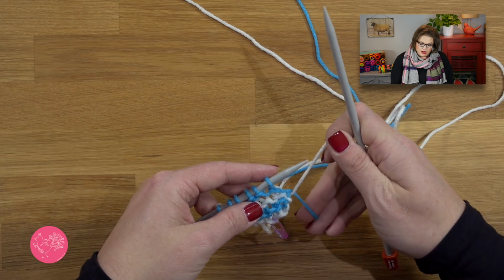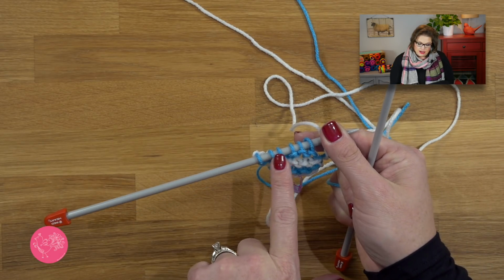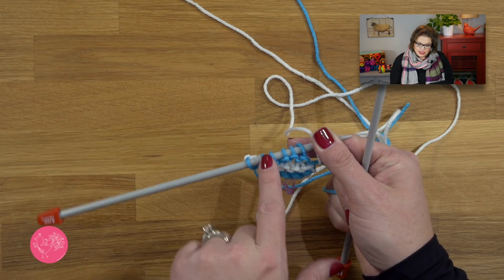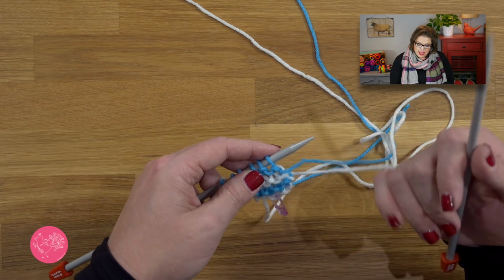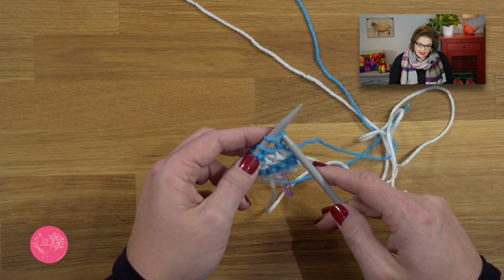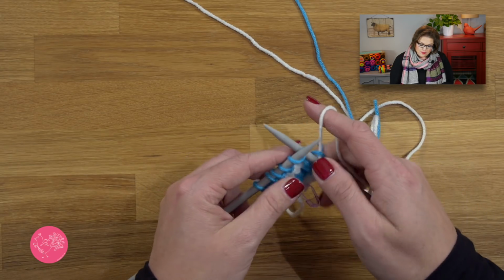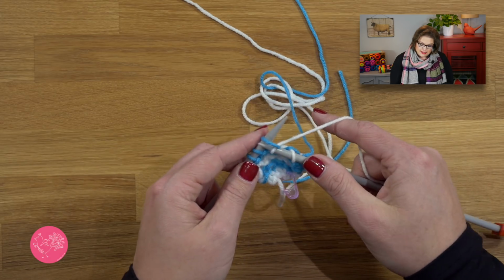It's the first row for color A, so I know that it's an increase row. And so when I get down here to the last 2 stitches, I will work a knit front and back into that stitch. And I will continue doing this until I get a total of 60 stitches, okay? So let's go ahead and get down to that knit front and back. And it's always just going to be the second stitch, okay?